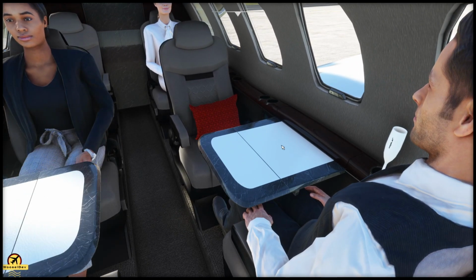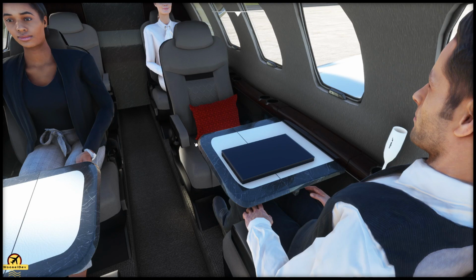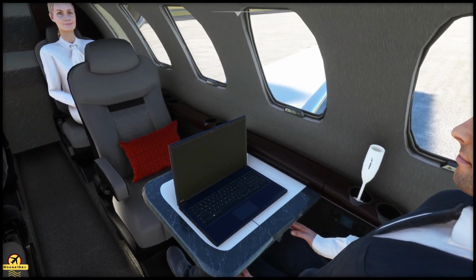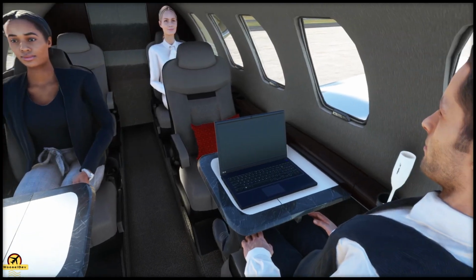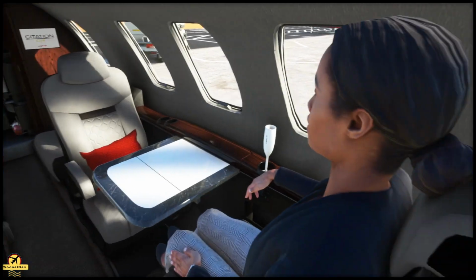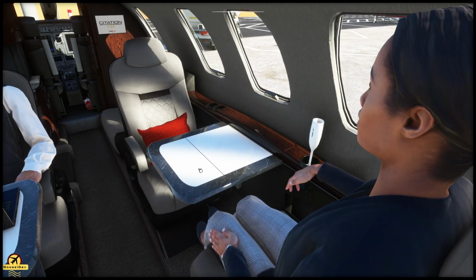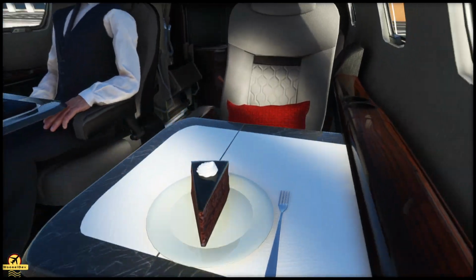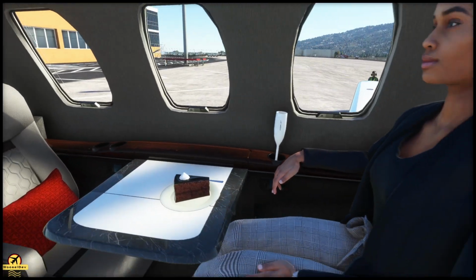So now we have more options here. Once the table is unfolded for the male passengers, we have the chance to click here on this part of the table, or left click, and then when you see a laptop coming up, click on the lid, and then it opens up. So that's for the male passenger, kind of business dude, sure. And then for the female passenger on this side, we have also a click spot here. Instead of the notebook, you can enjoy some tasty cake, like that.